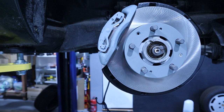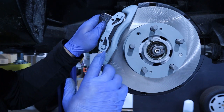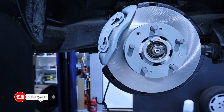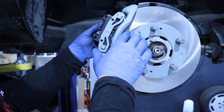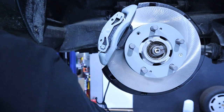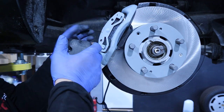It is now ready to receive the brake pads. I will use these Brembo pads. They should just slide in both sides. First this side, because it has a dent to go in that groove, and now it can slide to the other side, and the other side, this part will be on the piston, so it doesn't need to slide in anything.